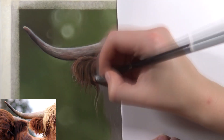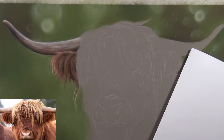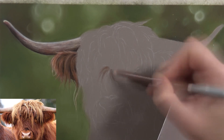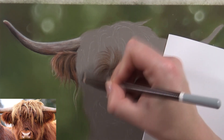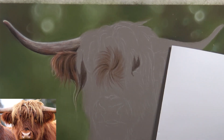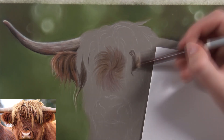Then I moved on to the ear. The fur is very nice and vibrant brown, a bit of orange in it as well, and a bit of red. I also used quite some purple and pink to get a nice balance in the fur. If there's too much yellow in it, it will look unnatural. If there's too much pink in it, it will also look unnatural. So the combination of the pinks and the yellows together creates a nice balanced brown fur.